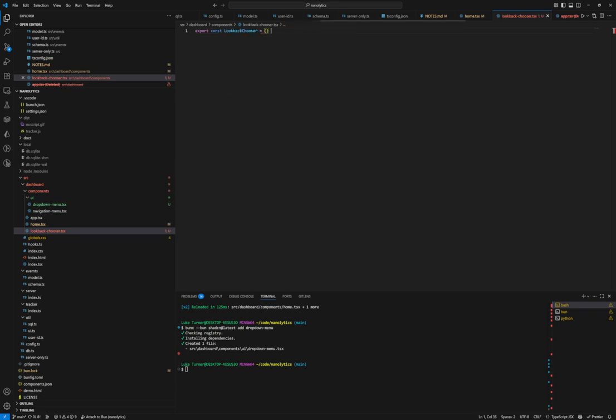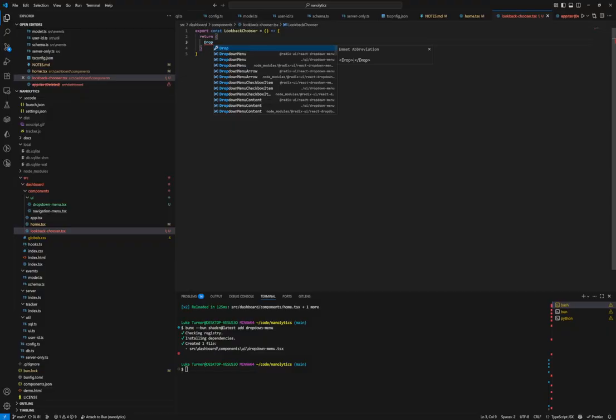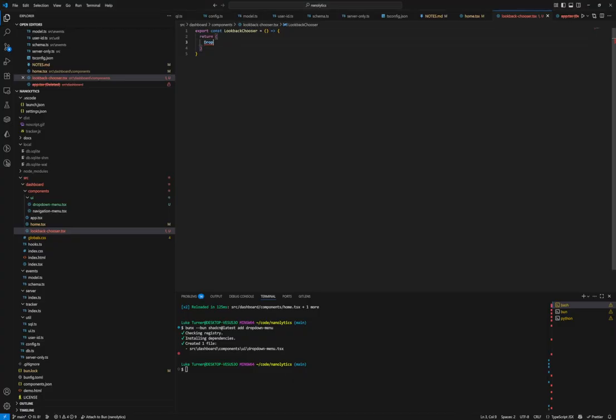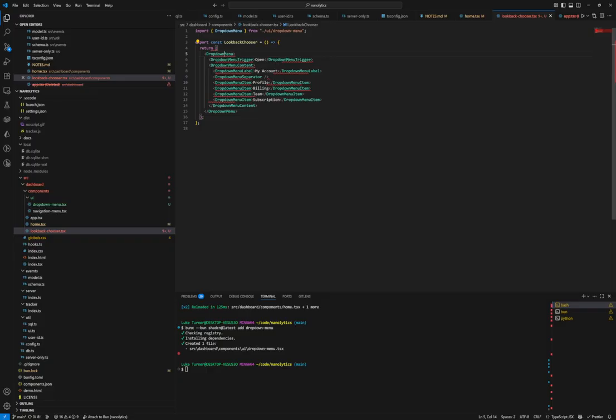Return drop down menu. Let's copy the structure again and do that. The reason I do the import this way is that the default when I did that first add import was the Radix UI one.